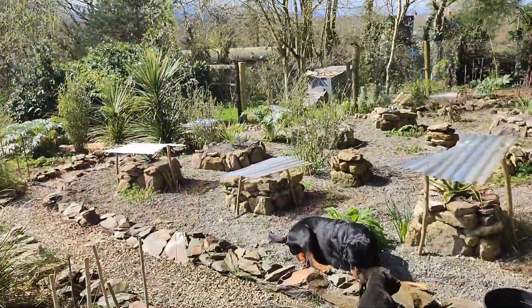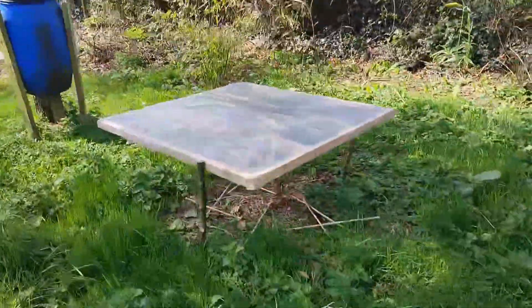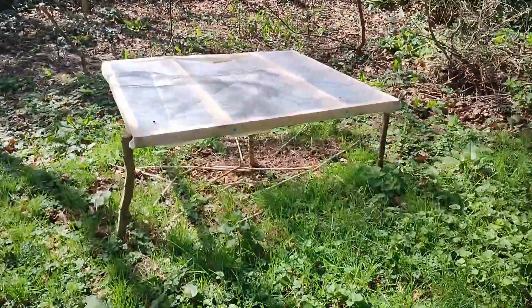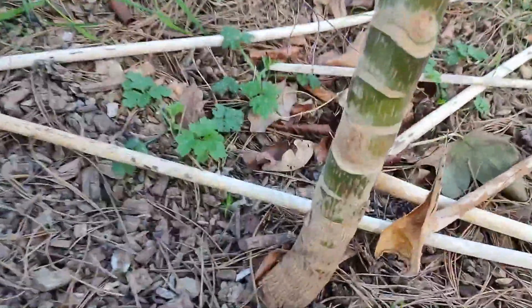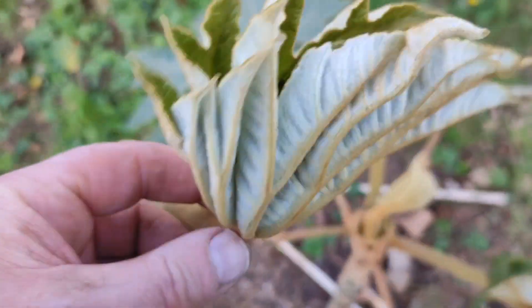So I'm going into the chicken pen now to have a look at these other two. You can see a bit of pushing up — they want to get out from under the plastic. So here's this one: good healthy stem on it. It snapped one of the leaves coming out, but not too bad, it's only a small one.